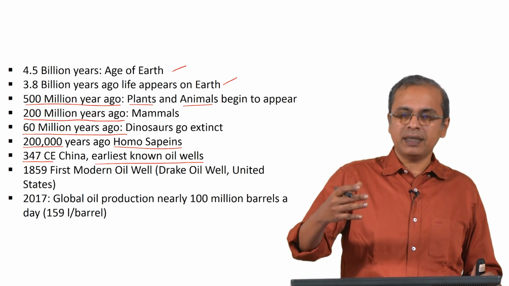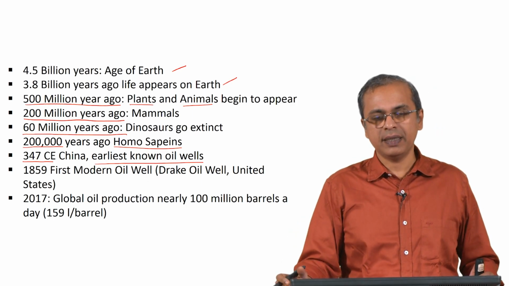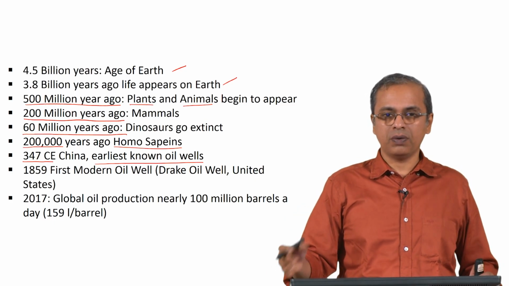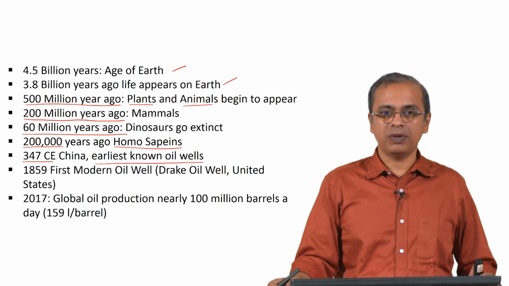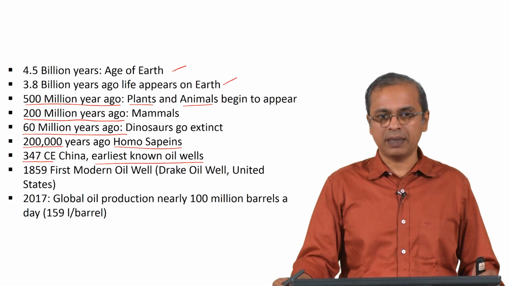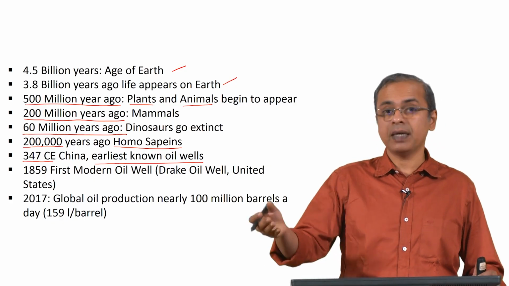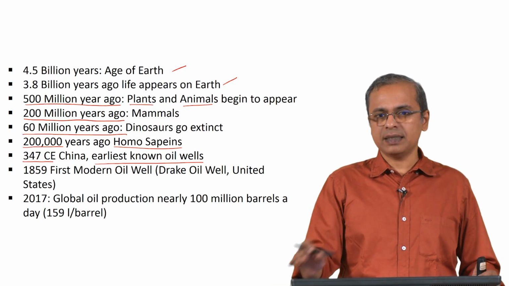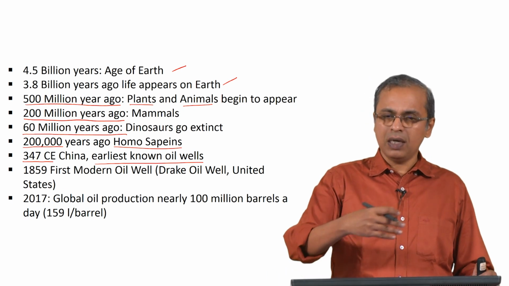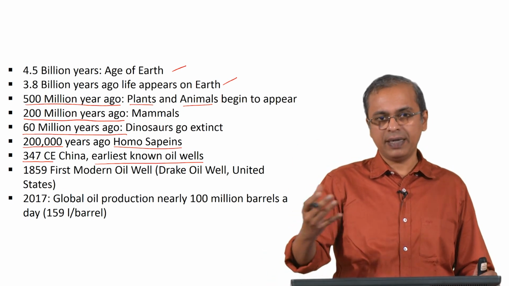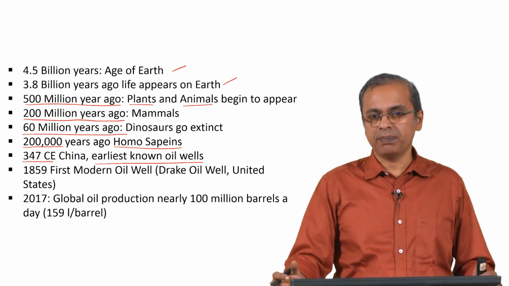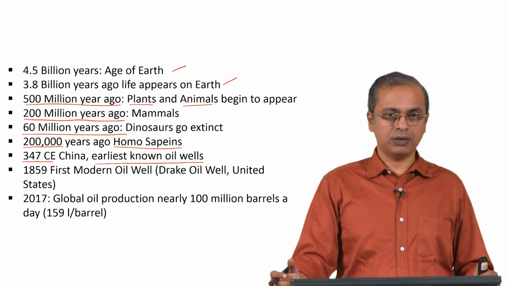Even there, they were sort of hand dug wells, so to speak, and by today's view of technology and the way we go about drilling for oil these days, these are considered primitive wells, which is to be expected. It is such a long time ago and they did not have any technology at that point in time relative to what we have today. So, these kinds of wells are considered to be primitive wells, but there are records of such wells having been around, and in a lot of different locations in the world they were able to find oil at fairly shallow levels of depth by just simply digging with hands and hand held implements and so on.